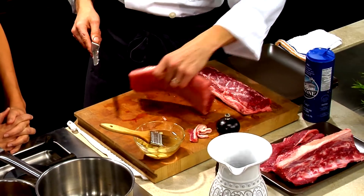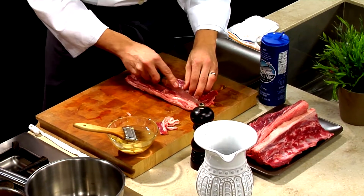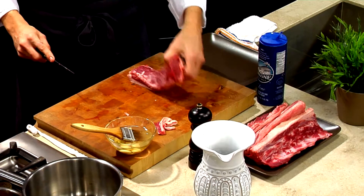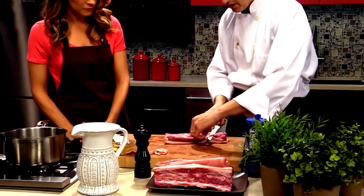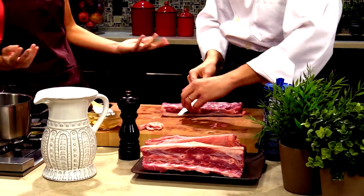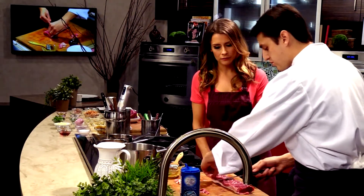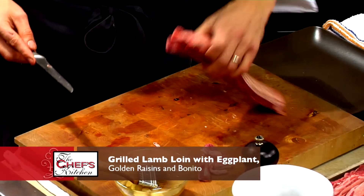So we have both loins taken off. We're going to clean up one that we're going to cook today. First thing we're going to do is take this little cap off right here — such a nice looking piece of meat, so bright and red. And then you have a little bit of silver skin here, which will not break down during the cooking process, so we're just going to gently take that off. Now lamb is a pretty fatty animal. This is actually a full-grown lamb so it does have a decent amount of fat. Once you get into the spring and you get true spring lambs, they're a lot leaner and a little cleaner in flavor.